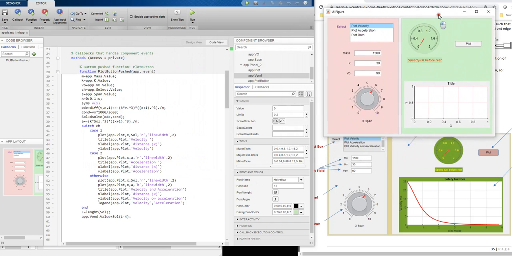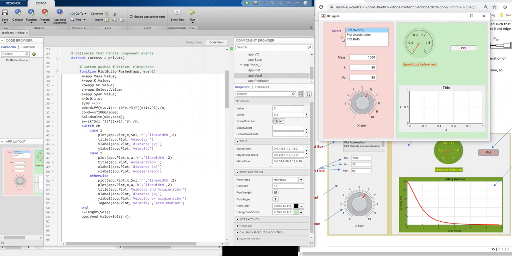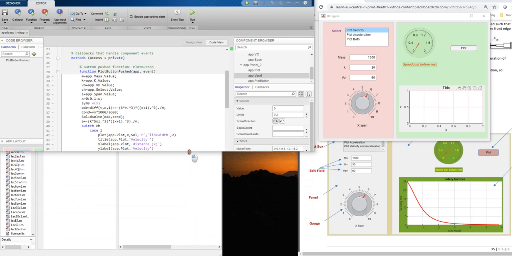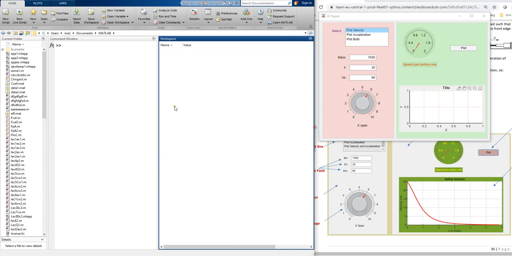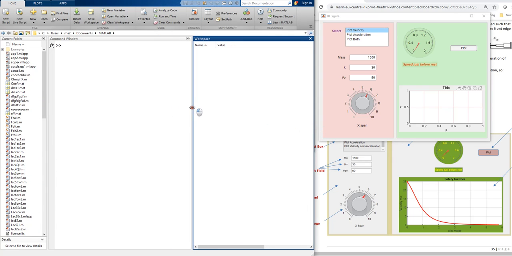And let me take the figure to the right, and let me show also the MATLAB workspace and the MATLAB command window, because anything will be reflected here. By the way, all of the local variables in the application will not be shown in the workspace, but I will teach you how, if you have an error, we can fix it. Now I will plot. Just click on the plot and wait.